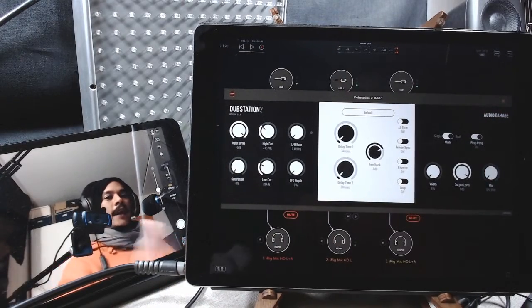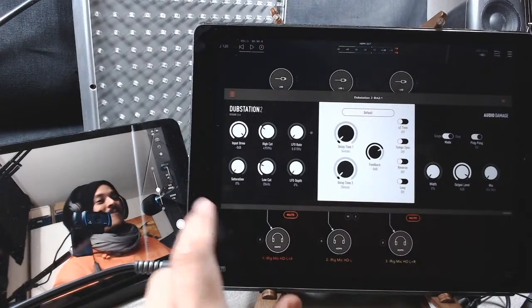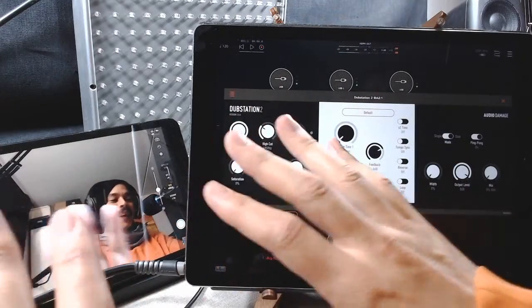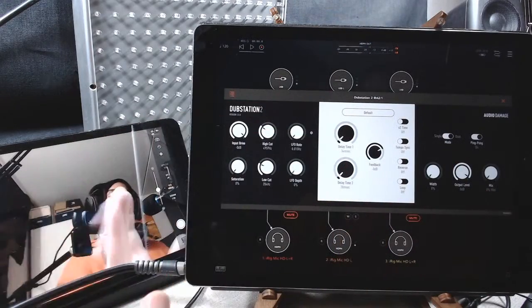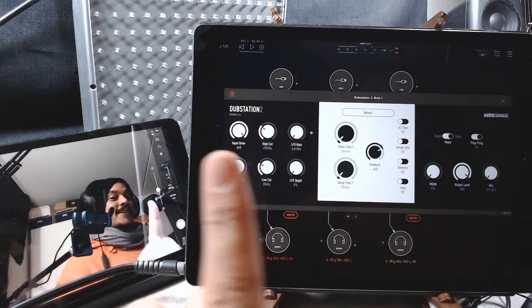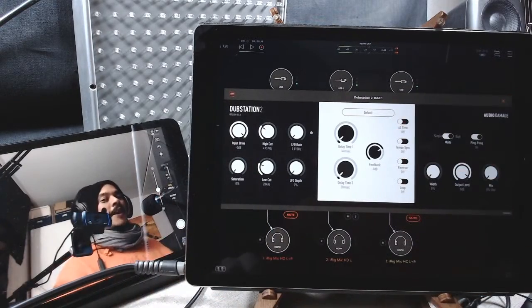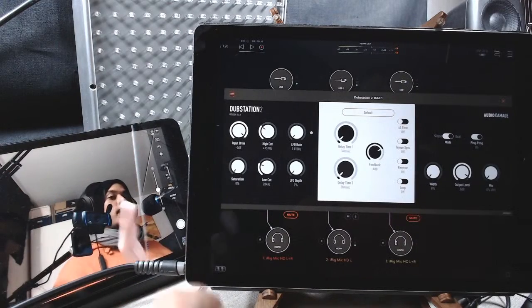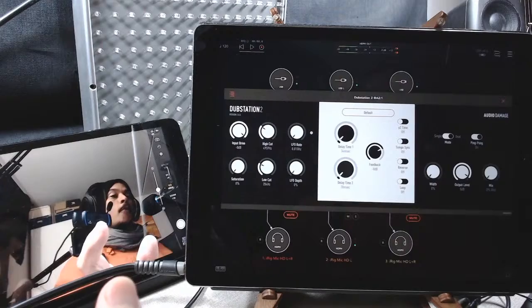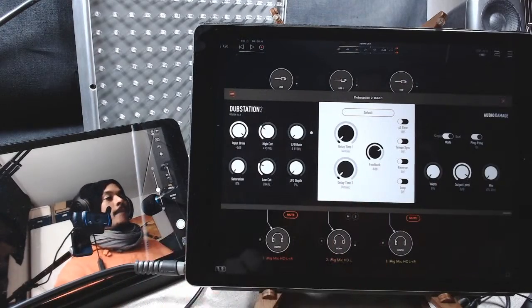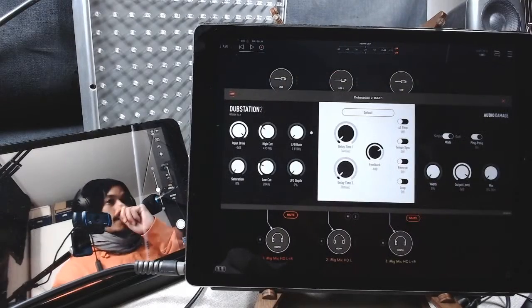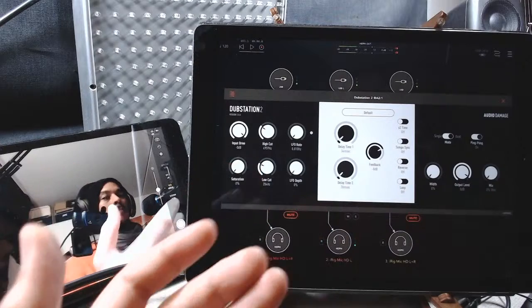Don't get me wrong, if you're a cheapskate, don't kill me, okay? If you want to make your own effects by buying as few plugins as possible, make sure that the delay you're buying has dual channels, some widening effect, and modulation with an LFO so that you can modulate the time. And these two are good. I do recommend FD1 and Dub Station 2. Those are kind of my main delays.